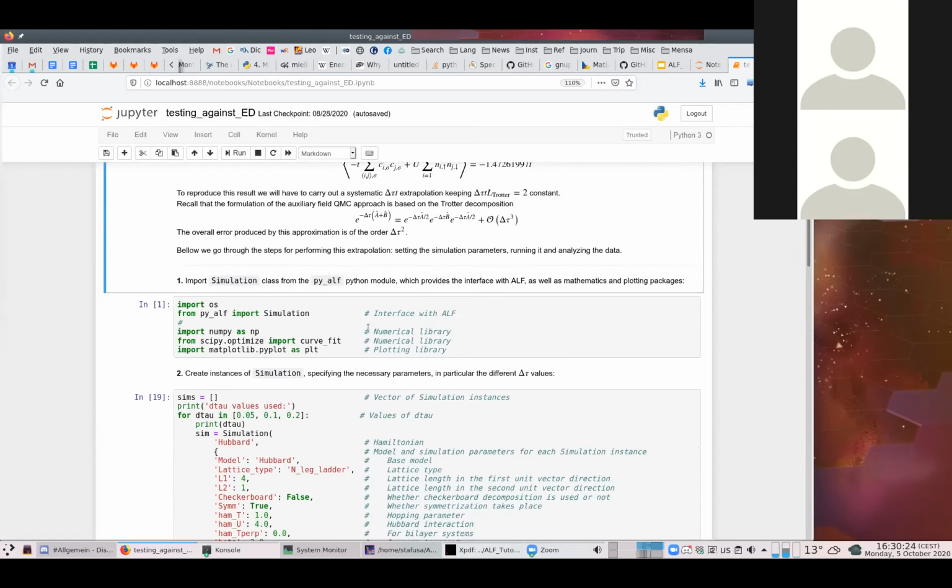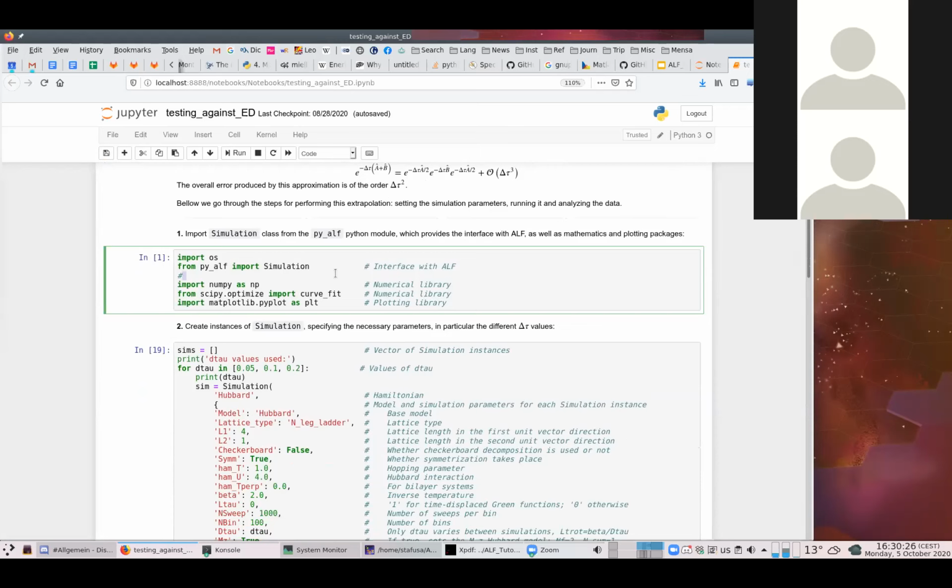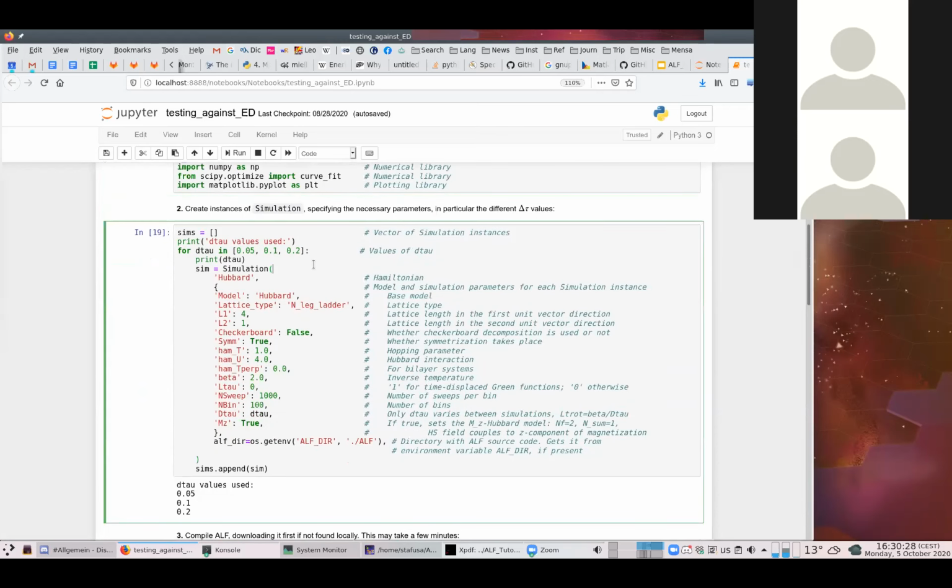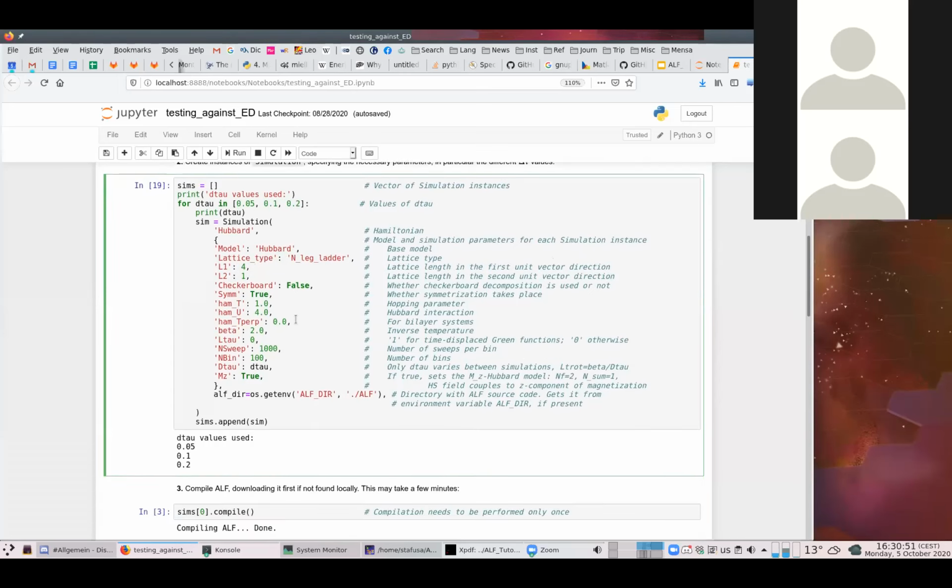And this first step, I guess, we've seen already twice. We don't need to go through it. In the second step, I'm just going to call your attention to the fact that we have a specific lattice type called ladder. Of course, in principle, we could use the square lattice, but it's convenient to be like that. It has 1 leg and only 4 sites. So it's a very small system that we're simulating here.